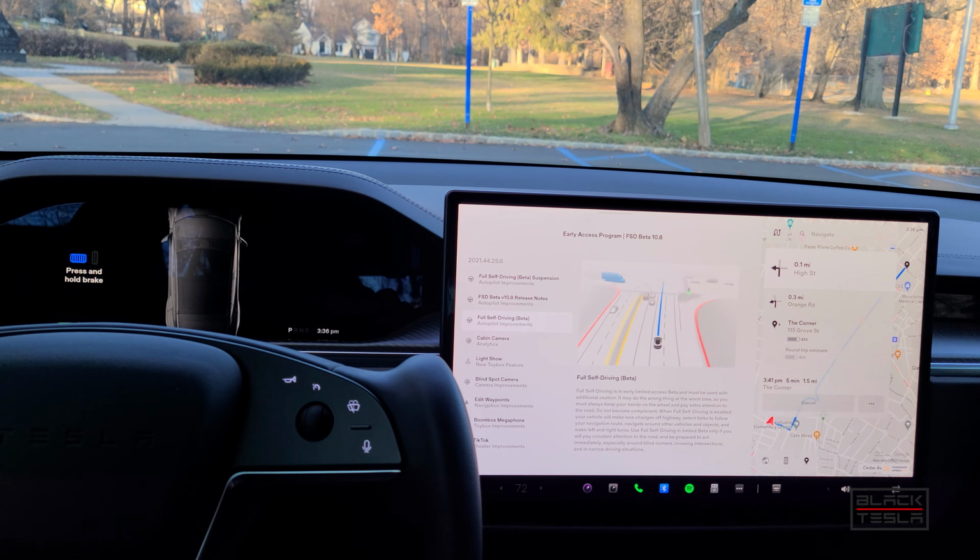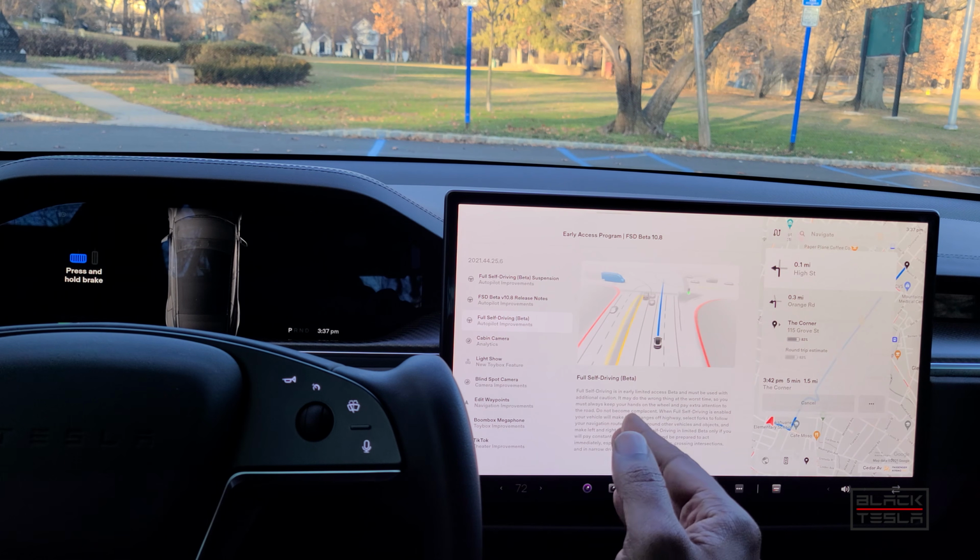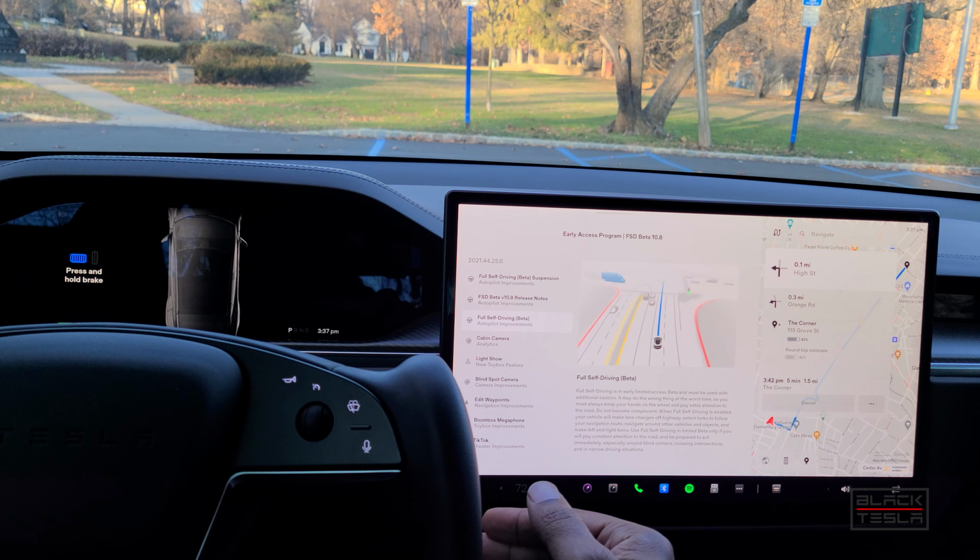We're going to take the same drive we did in our last FSD beta video. We did an FSD 10.6.1 demo. We're going to go that same path because 10.6.1, in our opinion, was the best build to date. Hopefully this doesn't disappoint, and we'll go from here. I have a destination already set in. It's a really, really quick one. Just a first impressions video, taking a right turn, curvy roads, unmarked roads, an unprotected left turn, and then going through some lights. We'll see how it does this time around, and we'll compare it in a future video to how 10.6.1 did. So let's go ahead and get started.